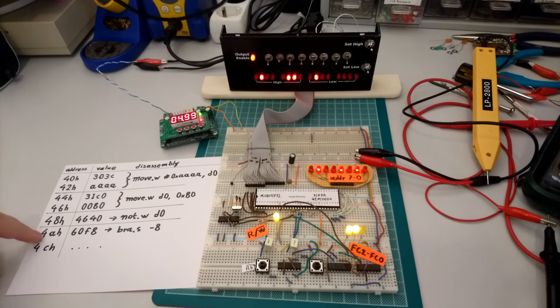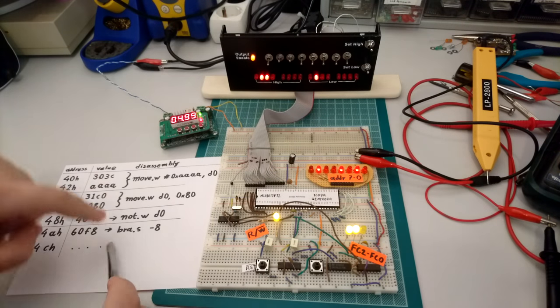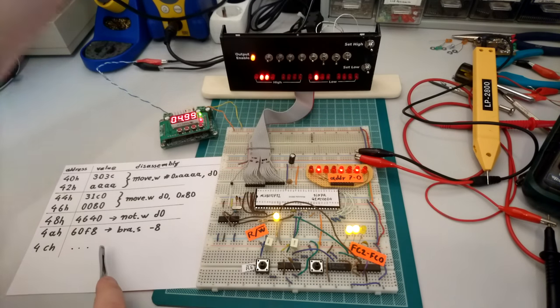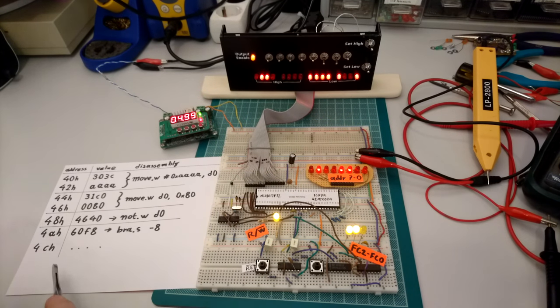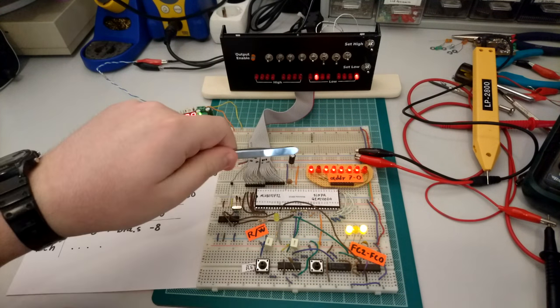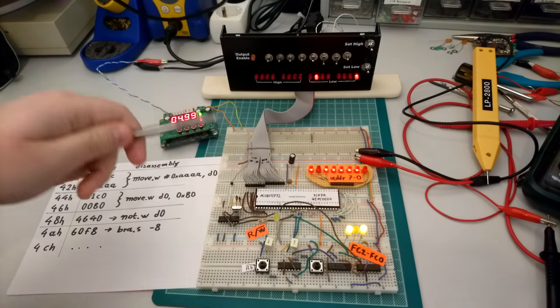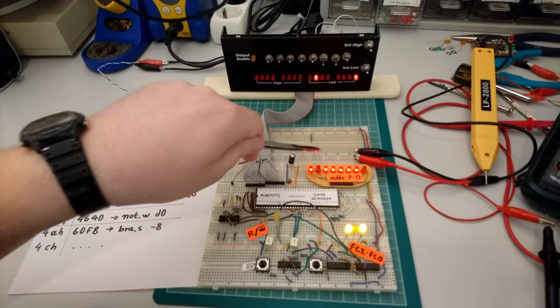Then we have to enter the 4A, which is this branch instruction, and let me do that. So that's 60, that should still be the same. But instead of F8, I'm going to use F9. Let's see what happens now. Obviously, the next instruction is going to be fetched, but after that, you can see that we're actually now writing to some weird address. This is not a very weird address, actually. It's the address at the top of our stack. If you remember, we set our stack to something like C0, and this is just one place below that.